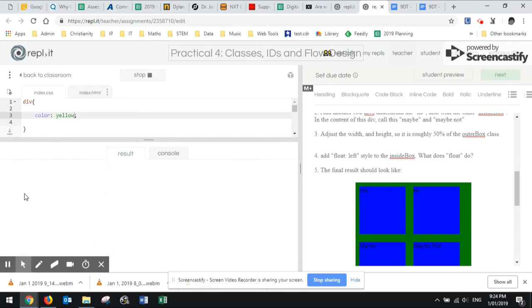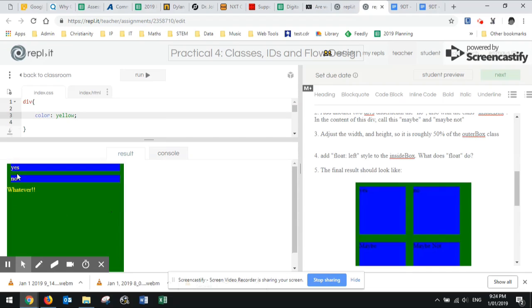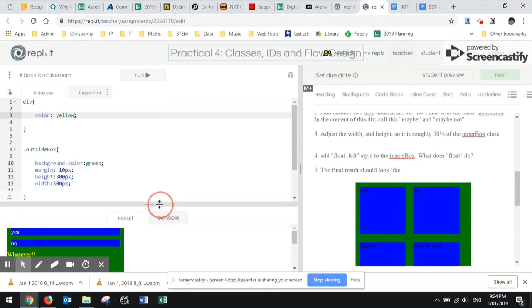It will affect every single div, and there's nothing I can change. So see how all the fonts here are yellow? Now what if I want whatever to be of a different color than no and yes, but I have to use a div? That will make it really difficult.